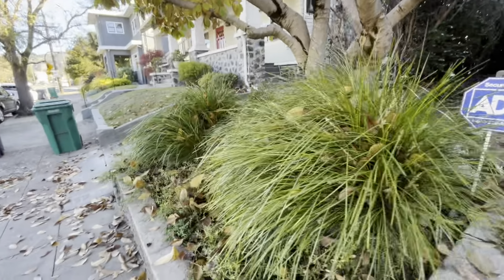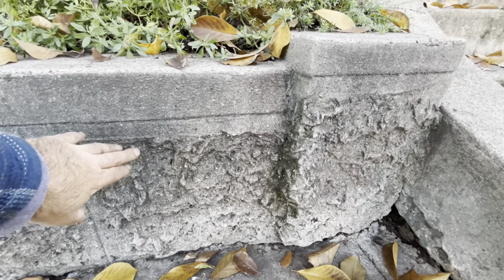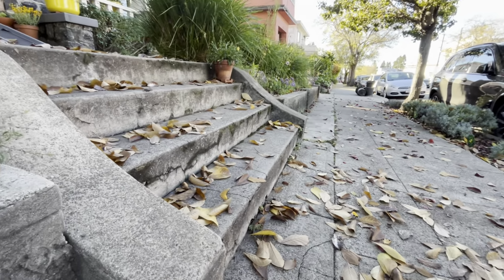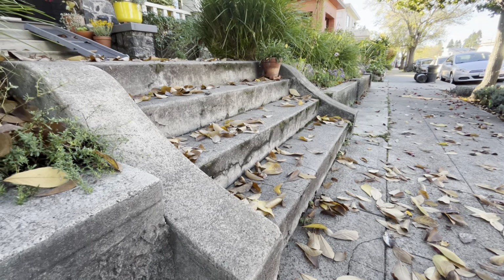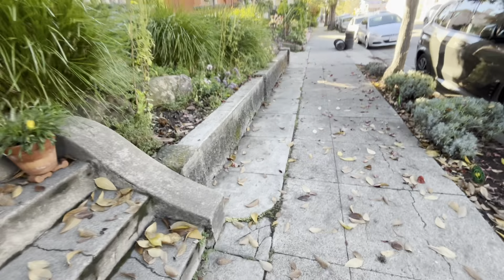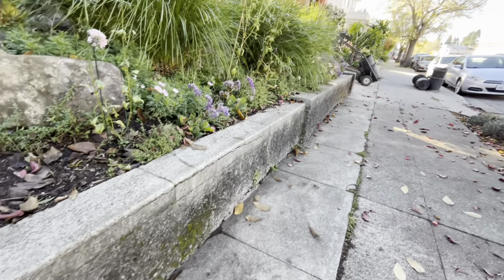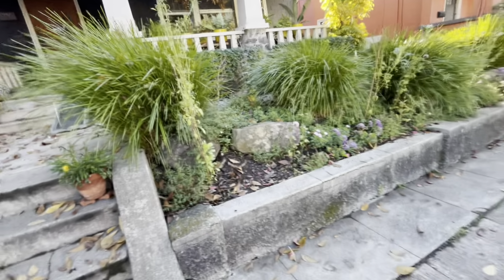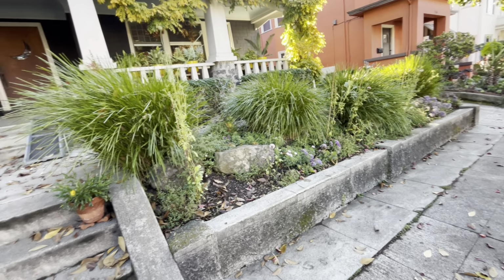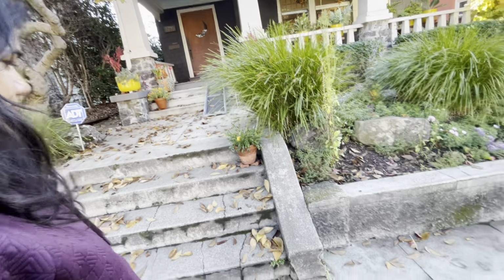Let's see, what else can we say? What's fun, too, here is, look at this old school, really old concrete formwork they did to make it look natural. That was sort of really innovative for the day. You can just look at the concrete work and you really know about when it was made. But it's really beautiful. You can tell they spent a lot of effort here. I mean, look at the detail. They made the whole thing look like stone. And that was something they didn't do a lot back then. I really like this vintage concrete wall and the boulders. And in February there'll be moss all over it, and I really like that look. Yeah, there's a little bit left right here.